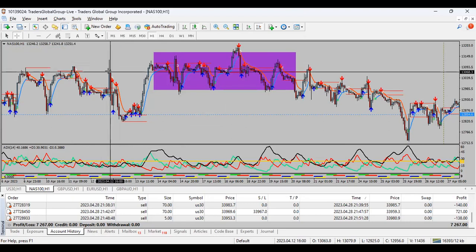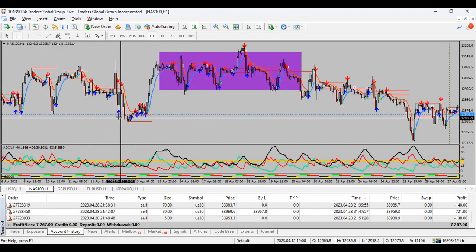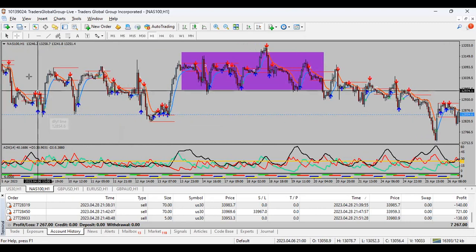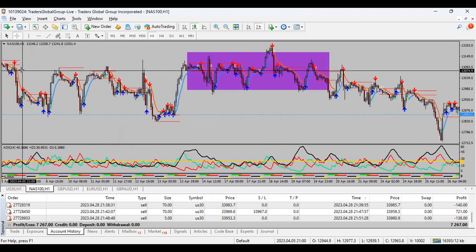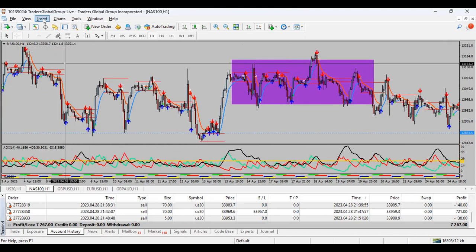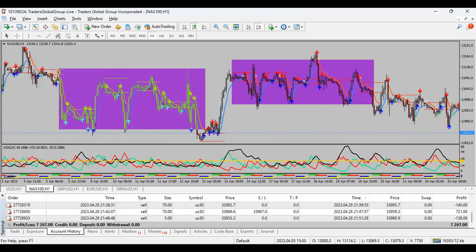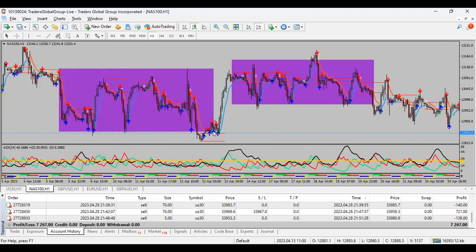And then literally within the next hour, it went ahead and took it all the way back and then some, taking out the previous lows in the market. You could also see that there was consolidation to the left of this as well. If I box this off, you'll be able to see that there was consolidation and there was an actual breakout of this consolidation, which was these lows over here.